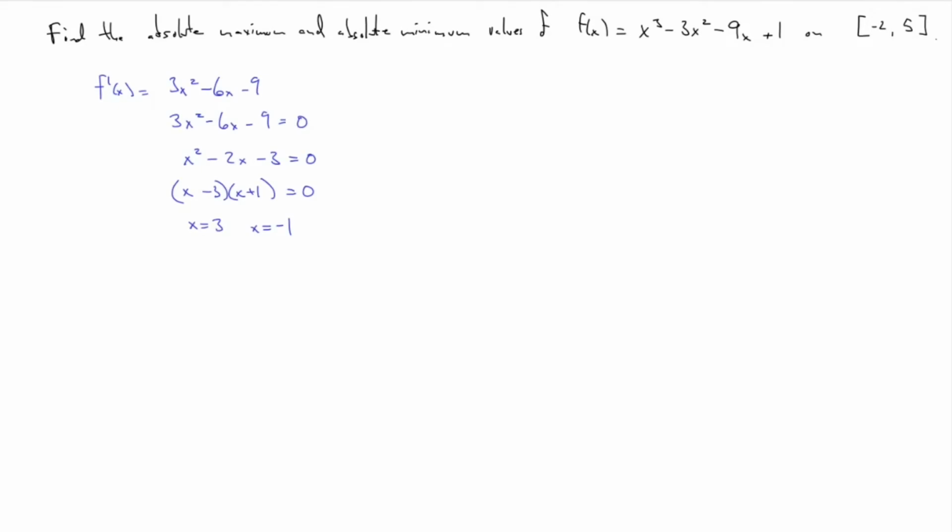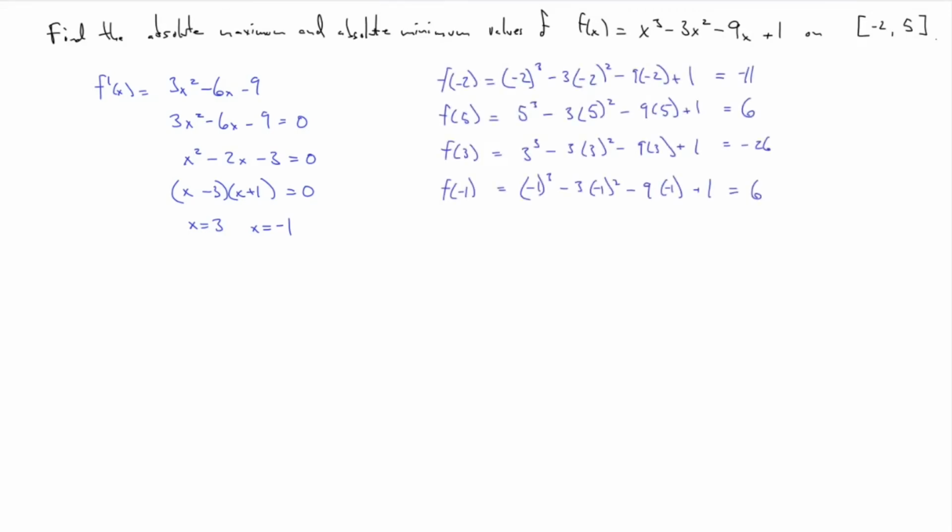I know the algorithm that I described to you had us first evaluating the function at the endpoints, but it doesn't really matter. Here I've gone ahead and found the critical points first. The critical points are where the derivative is 0, and those occur at x equals 3 and x equals -1, and both of those critical points are in the interval from -2 to 5. And part of the beauty of doing it this way is now all that's left to do is to evaluate the function at these 4 points, -2, 5, 3, and -1. And all that's really left to do here is a bunch of arithmetic. So be careful with the arithmetic, be especially careful with the signs of things.